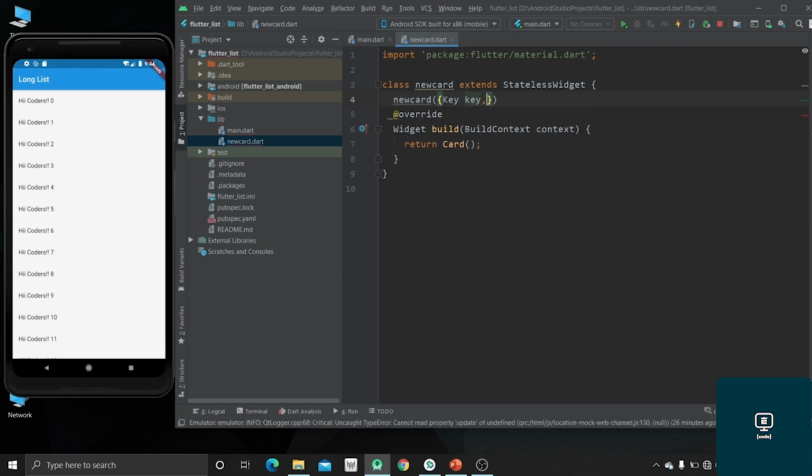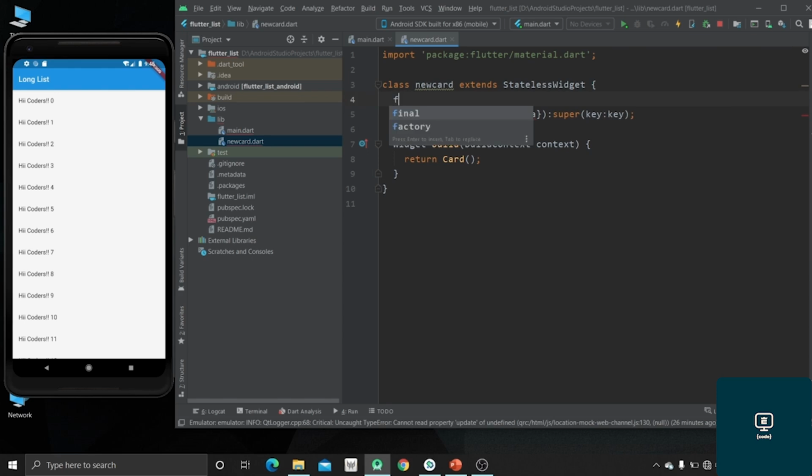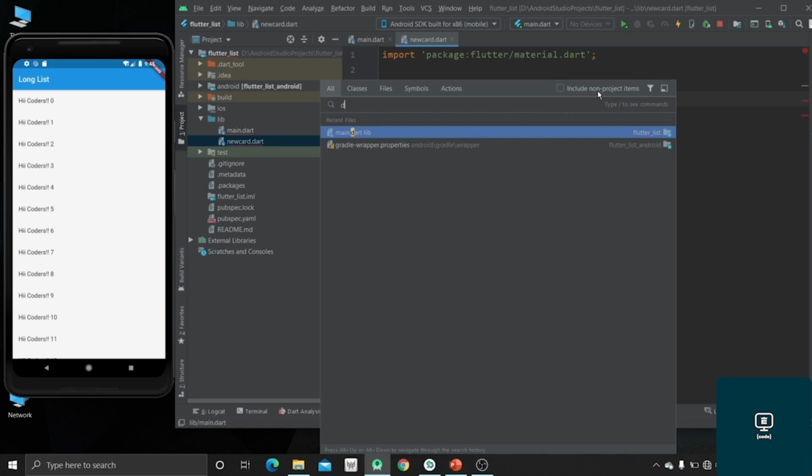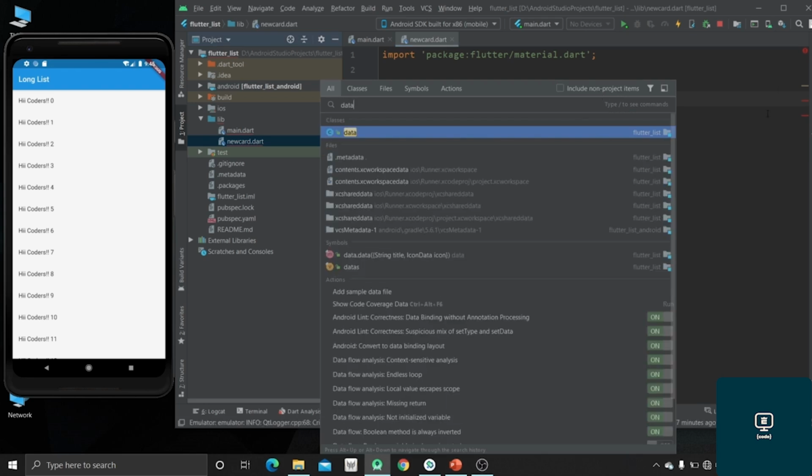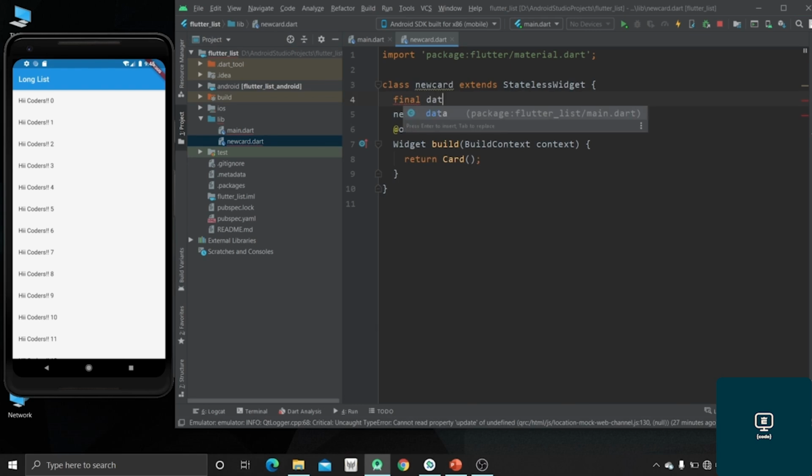This way you can pass the parameters from one class to another. So this is the basic method to pass some data. So we are going to take the data, and that will be super key, final. Now we are going to edit datas.